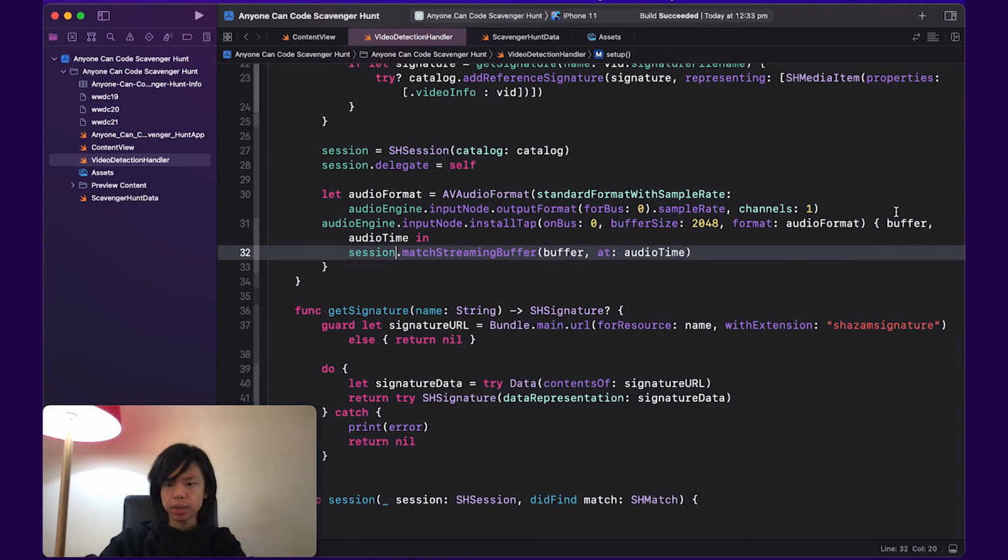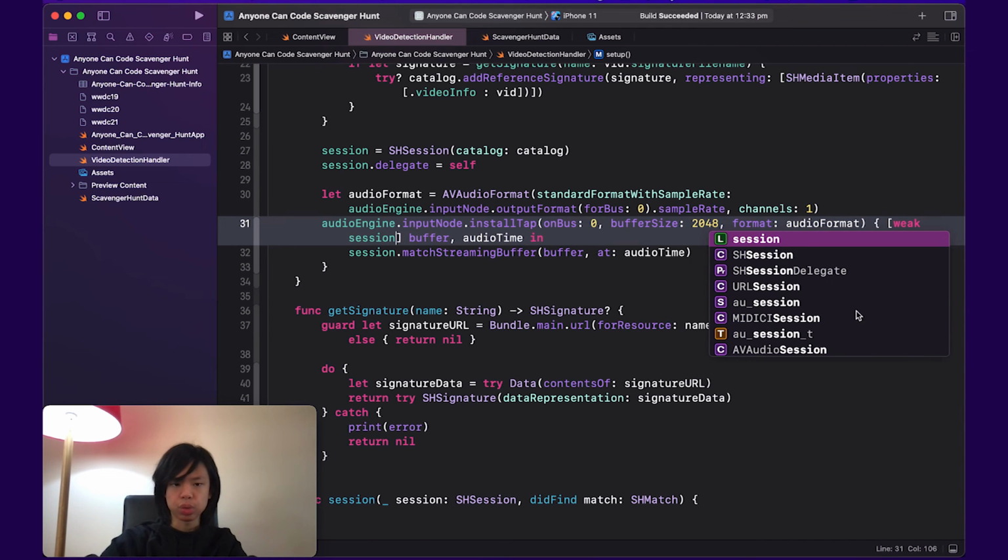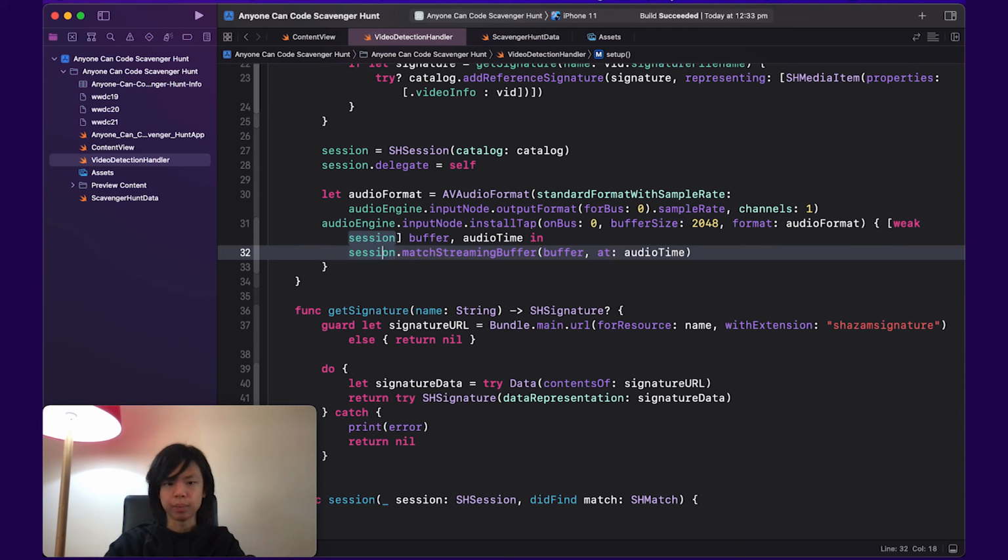For a session, I am actually going to add something for this: weak session. This is a way to grab the session, but with a weak relationship. It's good because a closure is like its own separate function in a way, and it's being put into another class, and things can happen for memory leaks. So adding a weak reference can make it easily disconnected and improve efficiency.